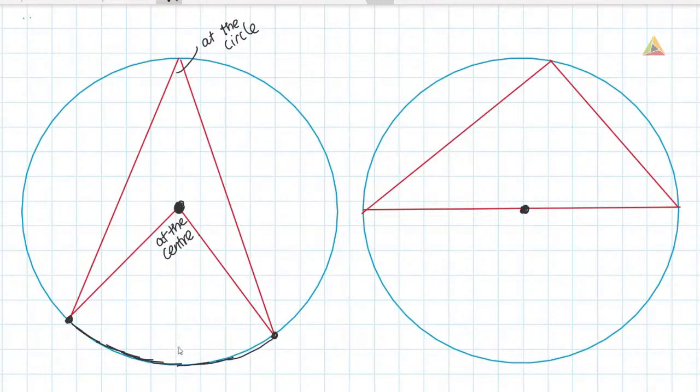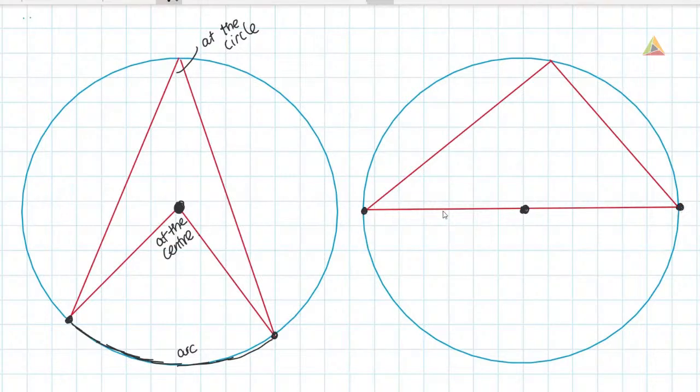And once we start with the same arc, so I'm starting at one part of the arc, going up to the circle and back down to the other part of the arc, this angle at the circle is going to be half the angle that's formed when I start that arc and go to the center and back down to the other end of that arc. And that gives us a very important part of a theorem that we use quite a lot when we're solving our triangles. And that's when our arc is going to be formed from the two end points of a diameter.